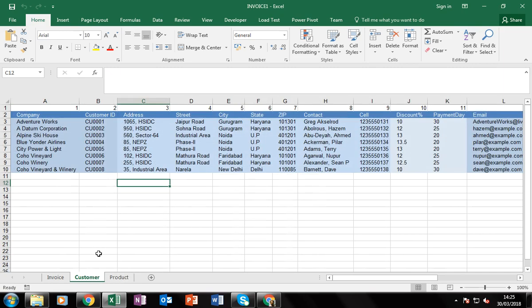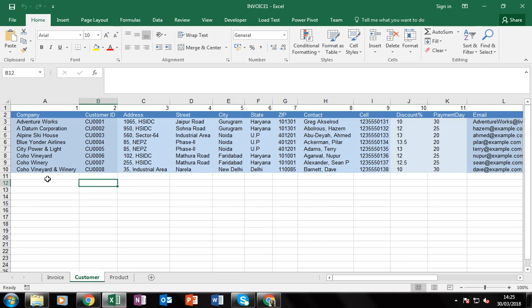Then comes the customer master. This is also a very important master, because whenever a business comes, there has to be a customer. Every company has at least some more or less fixed number of customers, and they have their particulars like name, code, address and all. Even for a new customer, they store the details for repeat business.